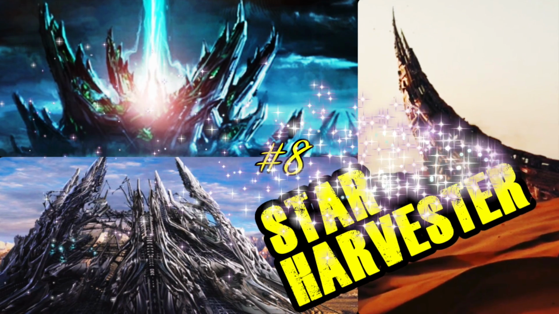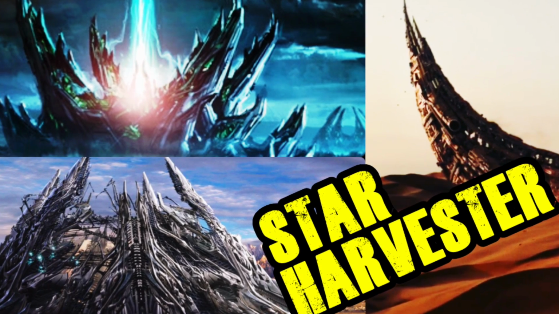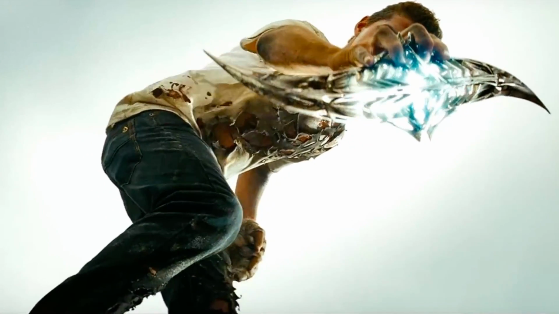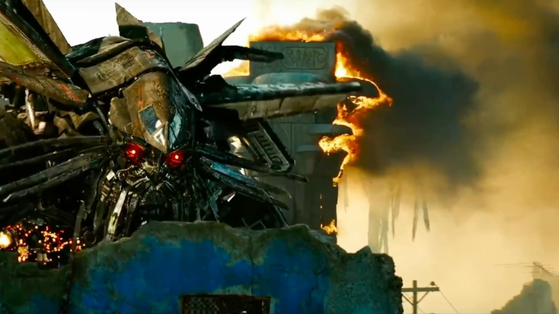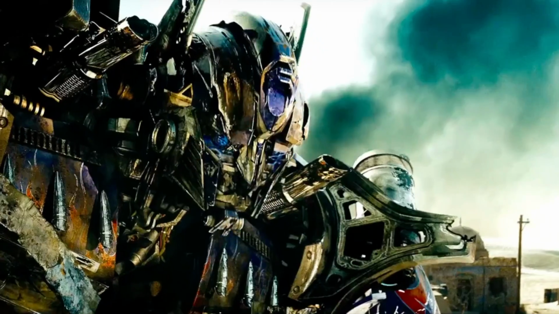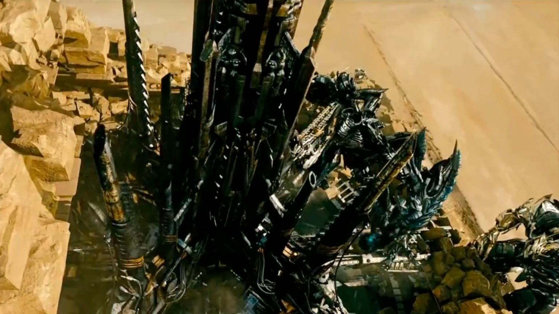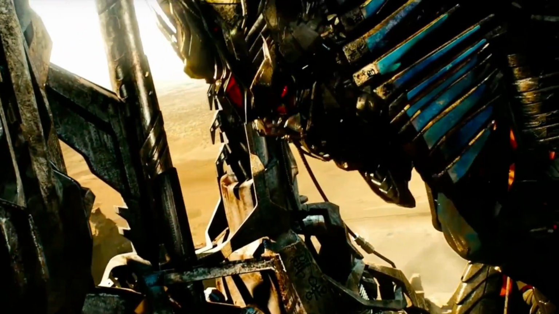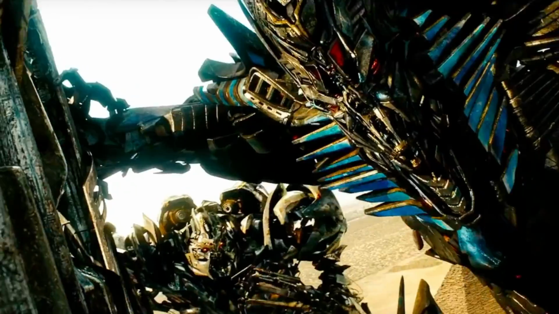Number 8, the Star Harvest. In the time of the dynasty of the Primes, the 7 leaders of the Transformers race sought to preserve their race by finding suns capable of providing the energon to power the Allspark. Once the order was given, several seekers traveled far from Cybertron to seek out suitable suns, and for several years they searched the galaxies for the one. But even in the vast expanse of space with billions of stars littering the skies, one could not be found.